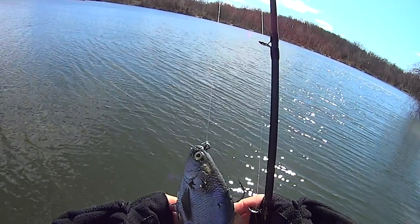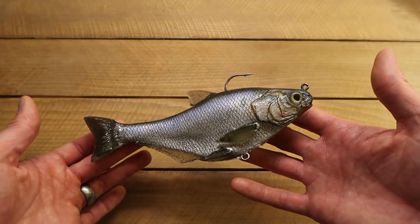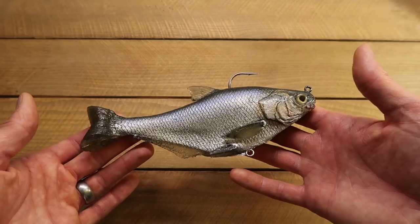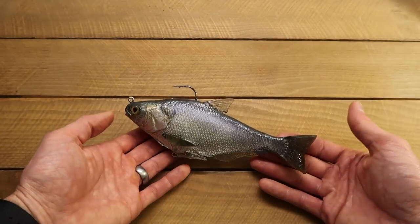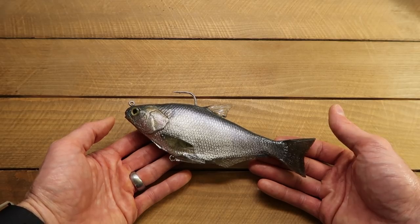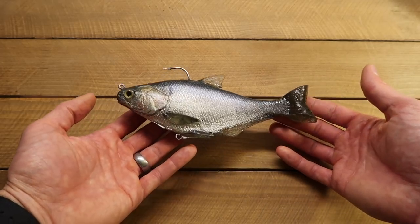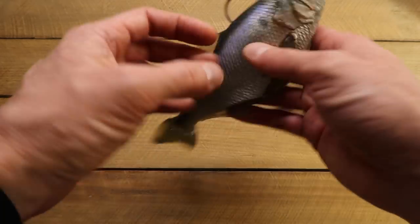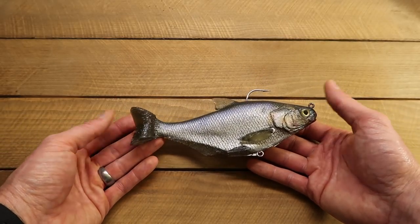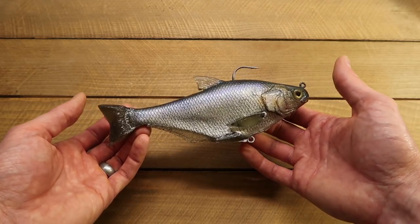It's just a sexy lure, man. When you have something created by man's hand that looks like it might flap — it's ridiculous, it's so nice. I'm looking forward to getting this out tomorrow. I'm going to be going low and slow, looking for that giant bass. Coming up on an 8-inch lure with that big fat profile here in New Jersey is not an easy sell. I could easily go many trips without hooking up, but I'm going to push it. This is so real looking — I've got a lot of confidence.